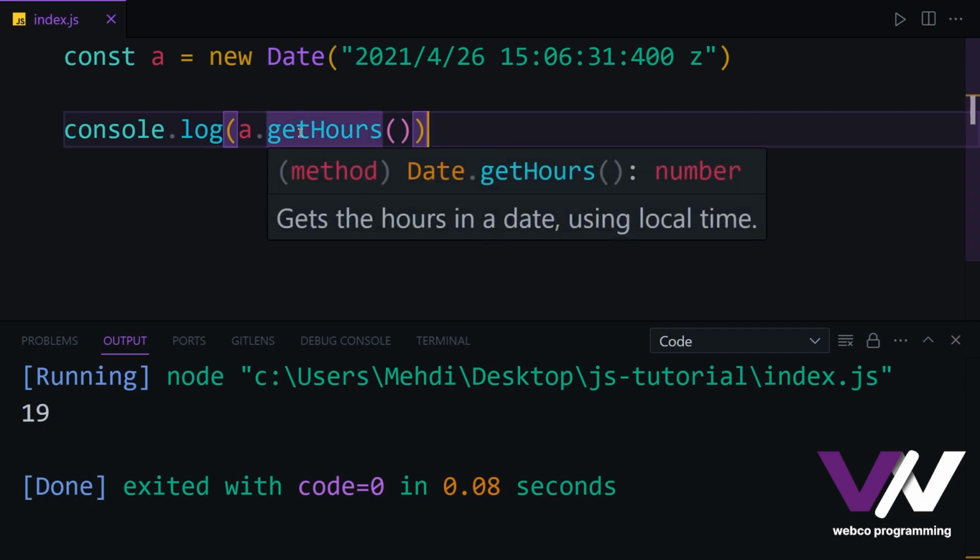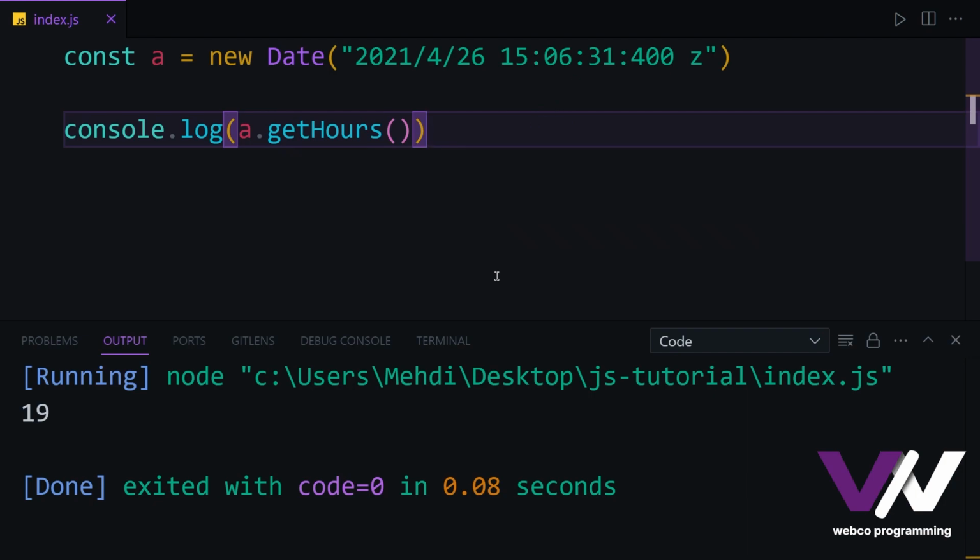But if you want to get UTC hours returned to you, you can simply use the UTC word between your get and hours, and you're going to use your getUTCHours right here. And this is going to give you the same hour of your date but in UTC format.